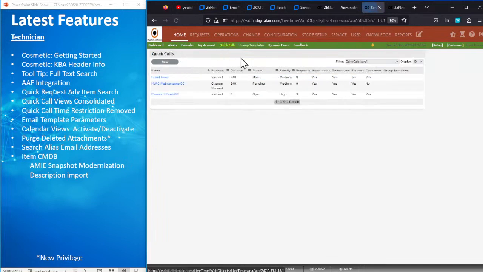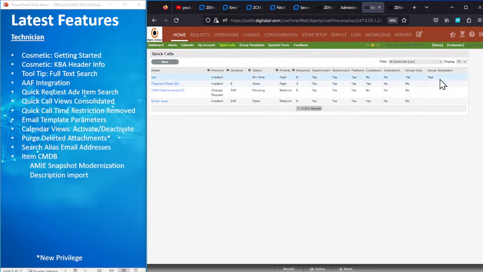Now, if we go to the quick calls, we go to all, we can see this one is in group template. Because you can use a quick call in a group template and outside a group template, right? So this will show everything, whether it's scheduled, whether it's in a group template, and all of them all together.